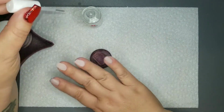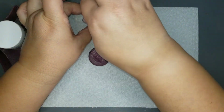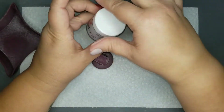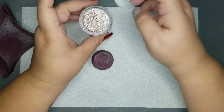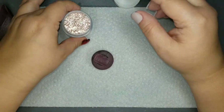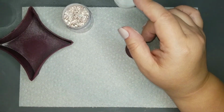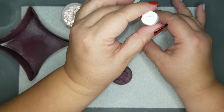Okay, so I am activating the 3 nails that have the mood changer just so that they start to harden, and that way when I start working with Pillow Talk, the chunky glitter, if they do land on those nails, they're not going to stick or stay or anything. This is a really pretty glitter. It's probably a little bit more on the coppery or rose gold side than the champagne that my sister used, but I thought it was still a pretty color to match with the Crux.